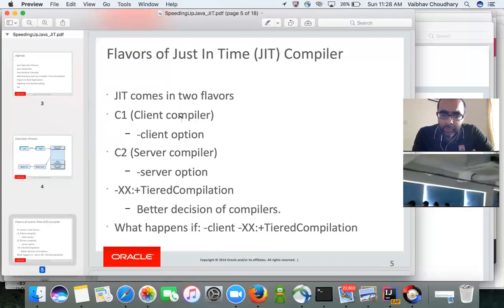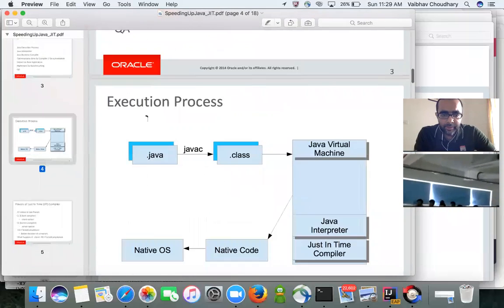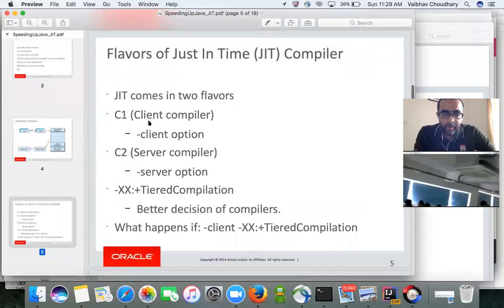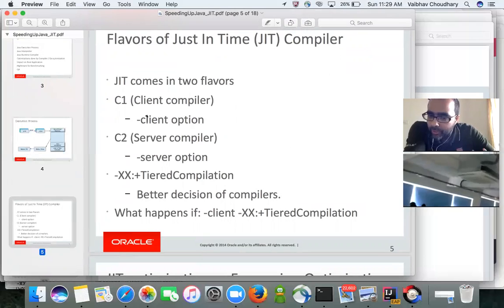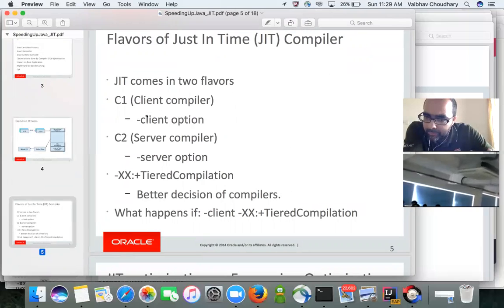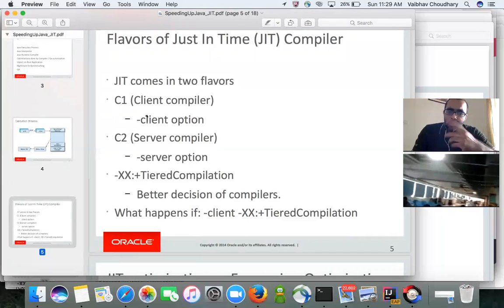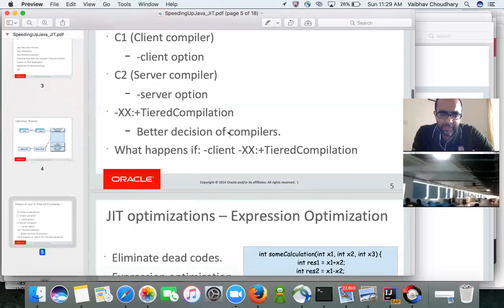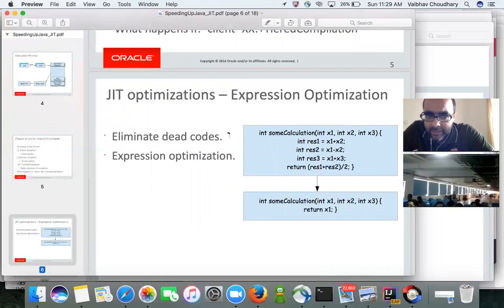Now, what it does is that it does a lot of optimizations in the code. So whenever your code is submitted to the java command, it will look for what kind of optimizations can be done in your code. Okay. So let me take you through some of the optimizations, a few of which must be new for you. You will find them interesting. Like this is one example, called dead code removal or expression optimizations.